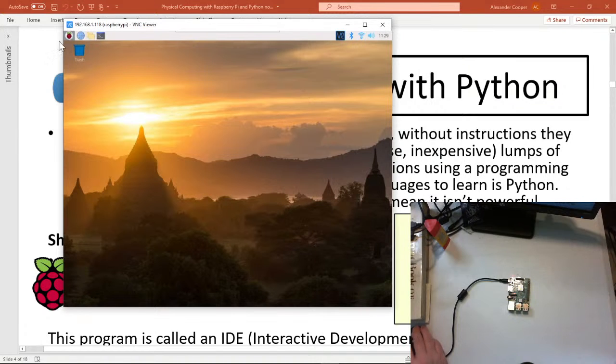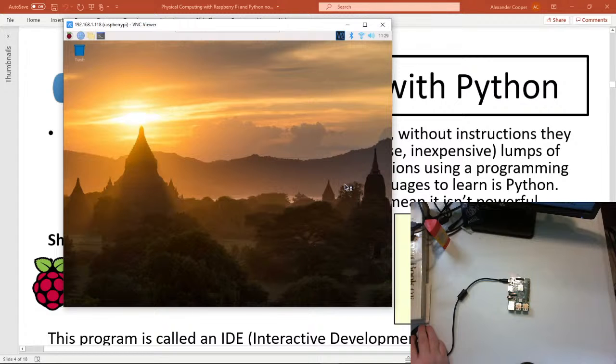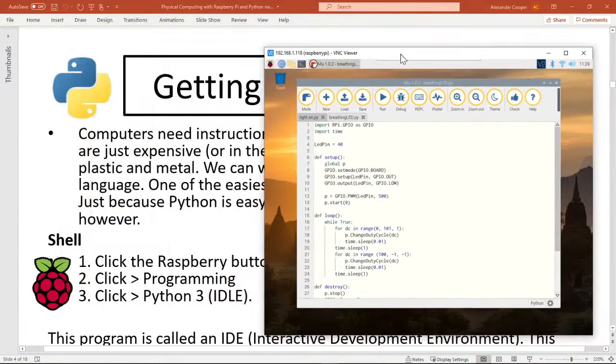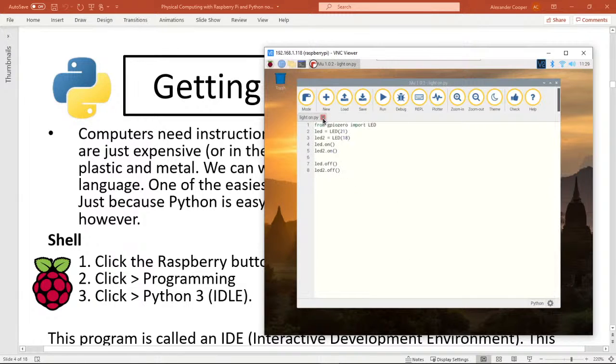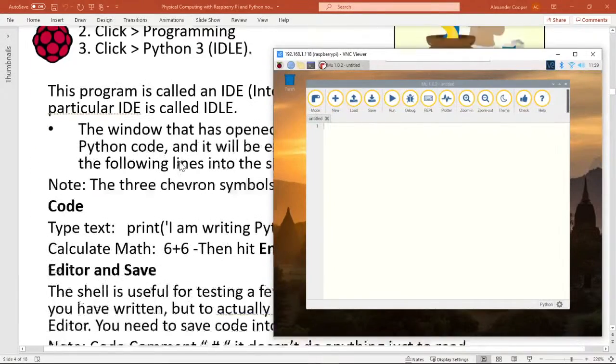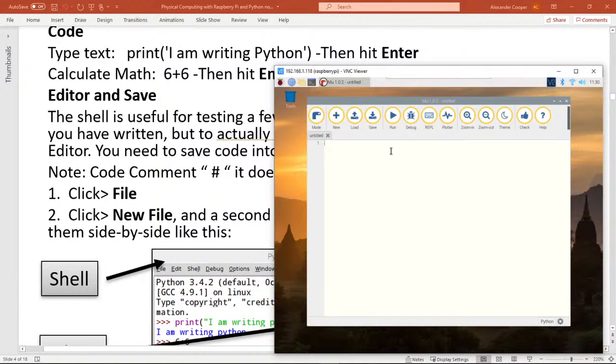All right, if I click here, we can go to Programming, and you'll see Mu on here. I'll turn off the camera for now. This is the way we're going to be doing our coding. Last time we did a breathing LED, which is pretty neat. So we do New, and it puts it right here. Let's go ahead and do a little bit of introduction code, our classic Hello World. We're going to do print.